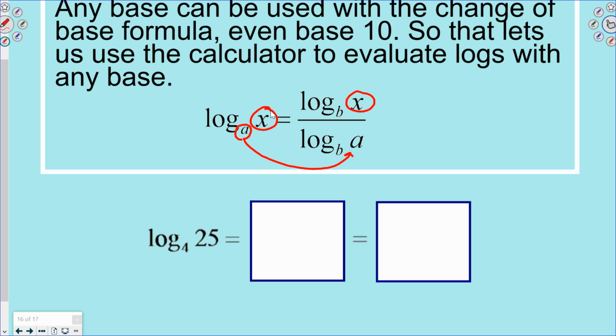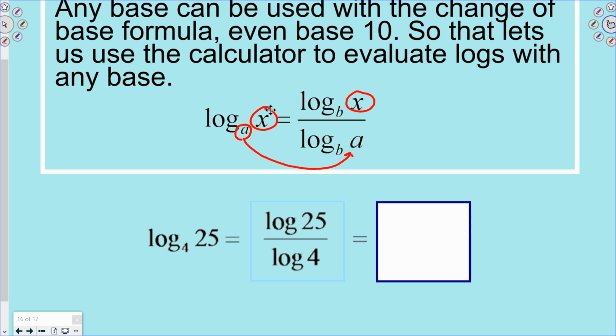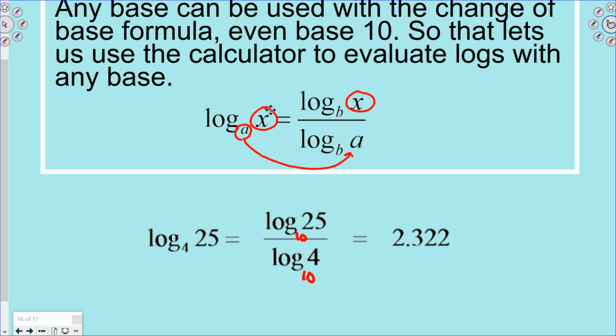So down here, if I have log base 4 of 25, my calculator won't do that. But I can type in log of 25 divided by log of 4. Do we see it? The big number is on the top. Your base number is what becomes the number on the bottom. In this case, technically, these are both base 10, so my calculator will do them. I can change them to any base I want. And then I can just type that in, and my calculator will tell me what it is.